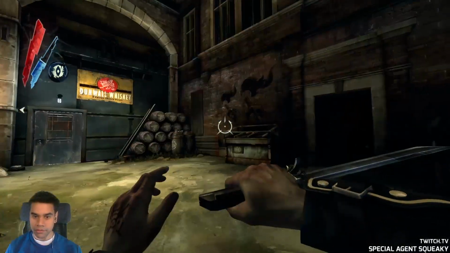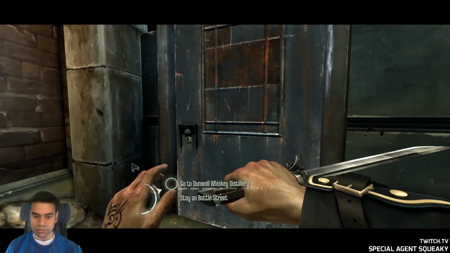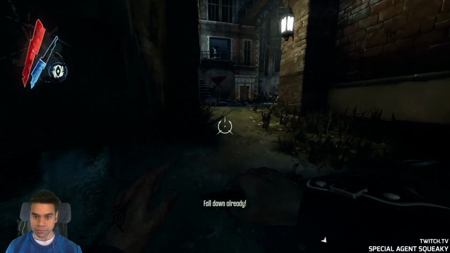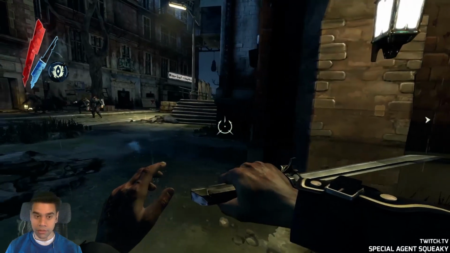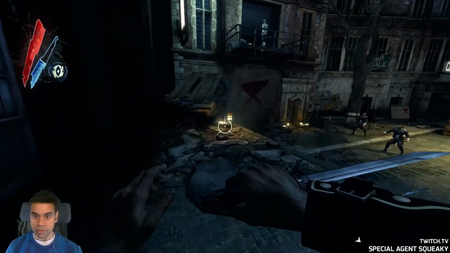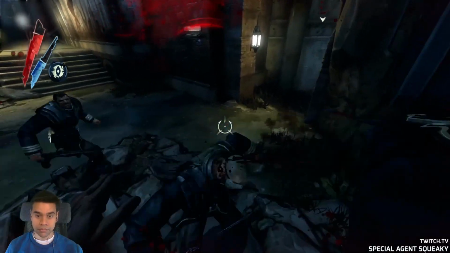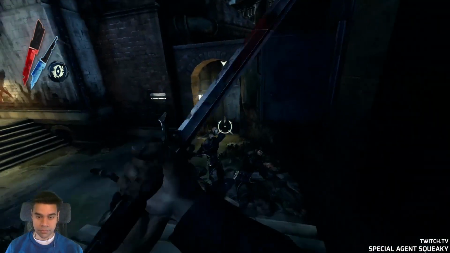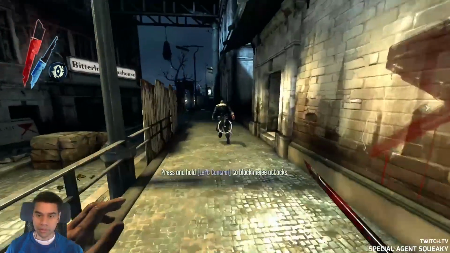I wish there was like a map here of some sort. Why would we want to go to the distillery? Okay. Let's check this area first. Whoa, okay. What are they doing? Oh no, that's not nice. Okay. Oh, he's running away. I need help.